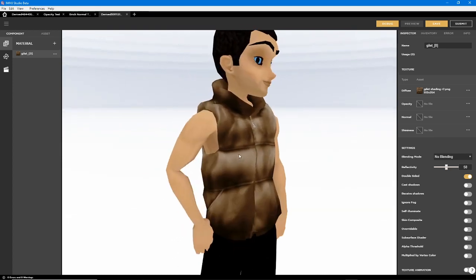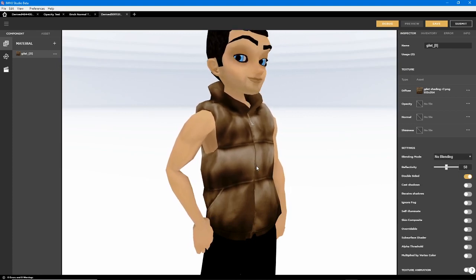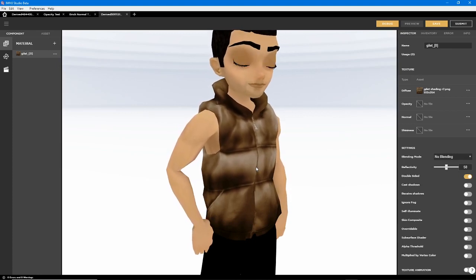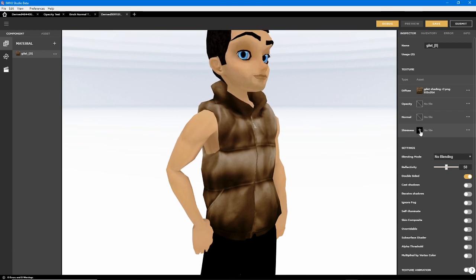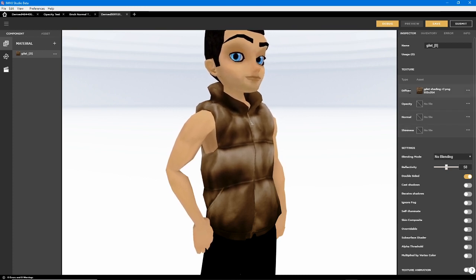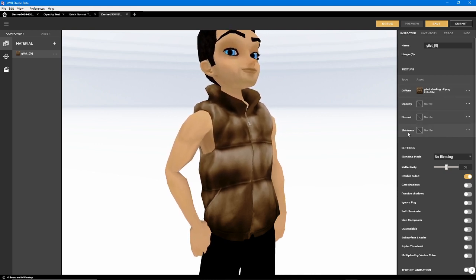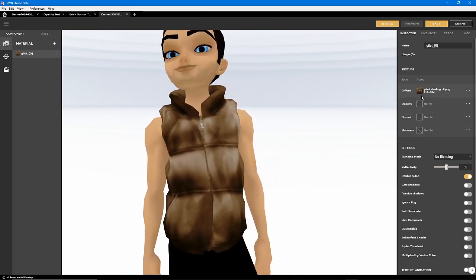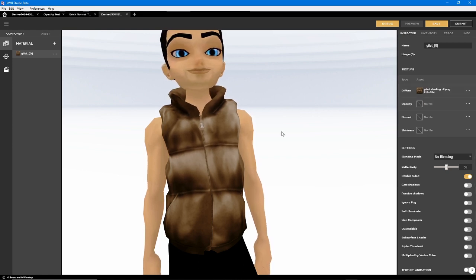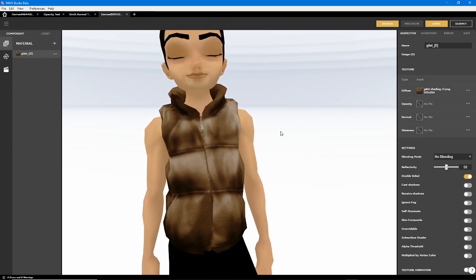This is obviously compatible with the legacy client, but normal maps and shininess maps aren't. And the diffuse map that you would have to make to utilize the normal map and the shininess map is not going to look right in the legacy client.